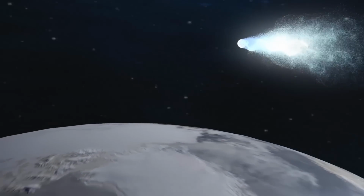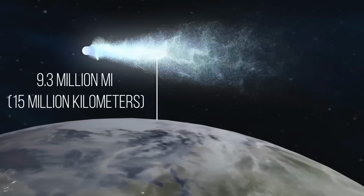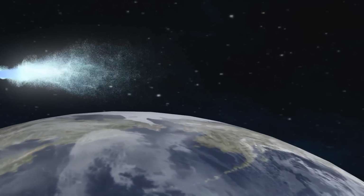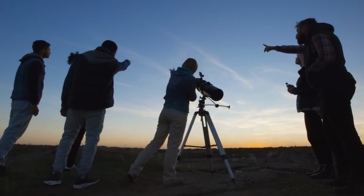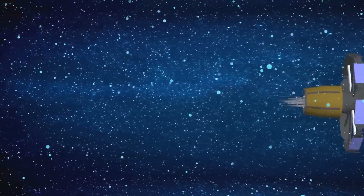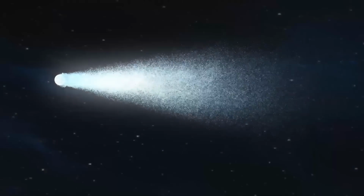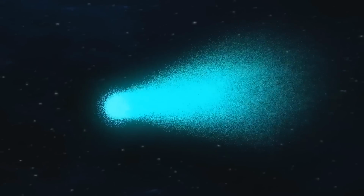Comet Hyakutake gave us quite the show when it passed just 9.3 million miles from Earth in March 1996. It looked like an ice blue splash with a faint gas tail. This comet amazed astronomers too, as it produced X-rays 100 times more intense than scientists had predicted. A spaceship called Ulysses passed through Hyakutake's tail in May 1996, reporting that it was at least 350 million miles long. That's double the size of any other known comet's tail.